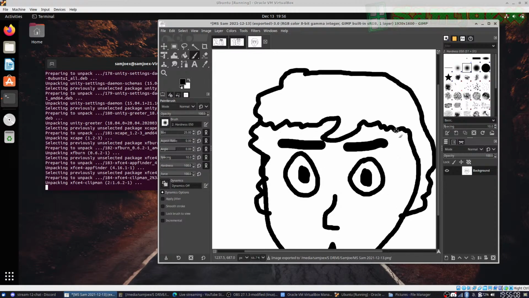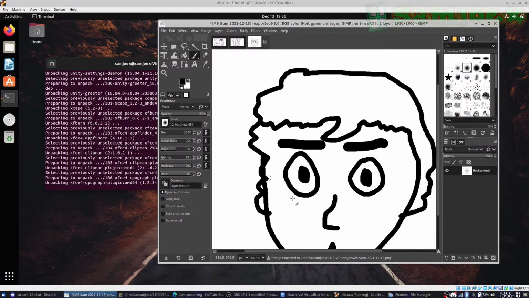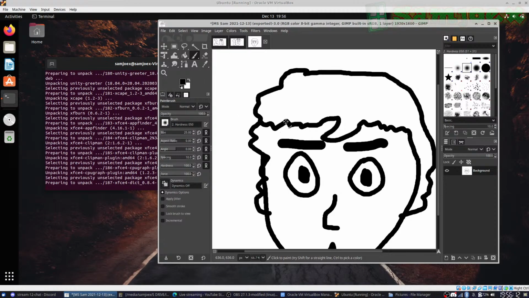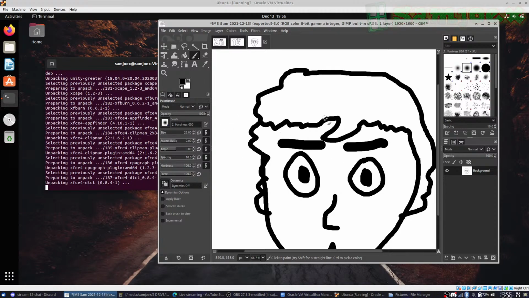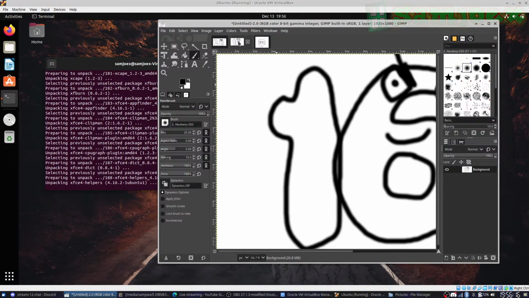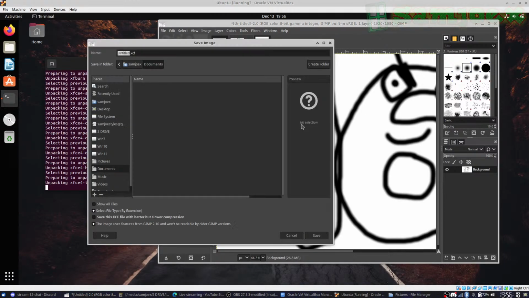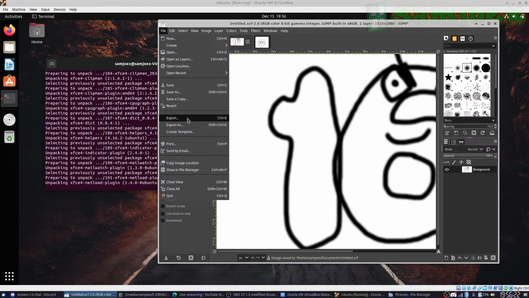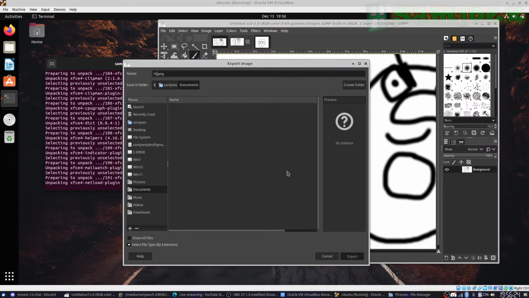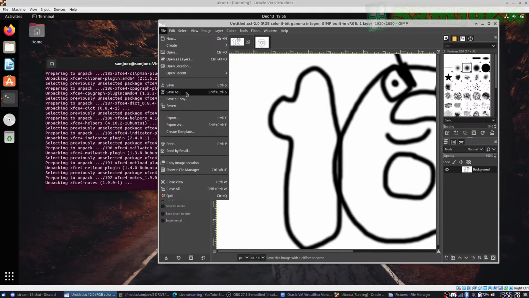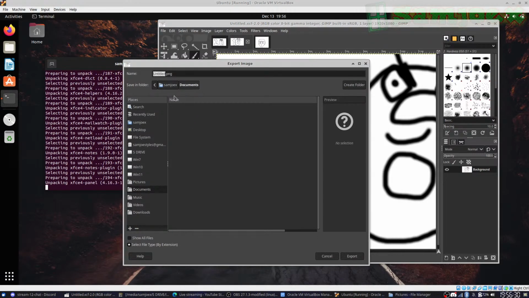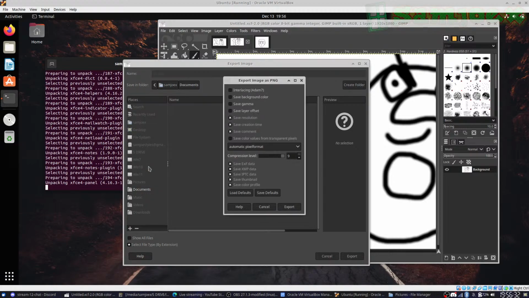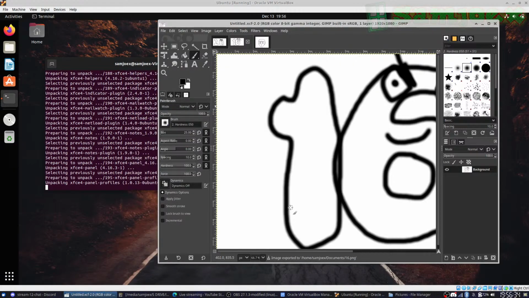Maybe it's because it's VirtualBox and stuff just isn't working properly. Also, I might as well save this. Oh. Export as. Oh, it's not going to save it in that directory. Oh, great.